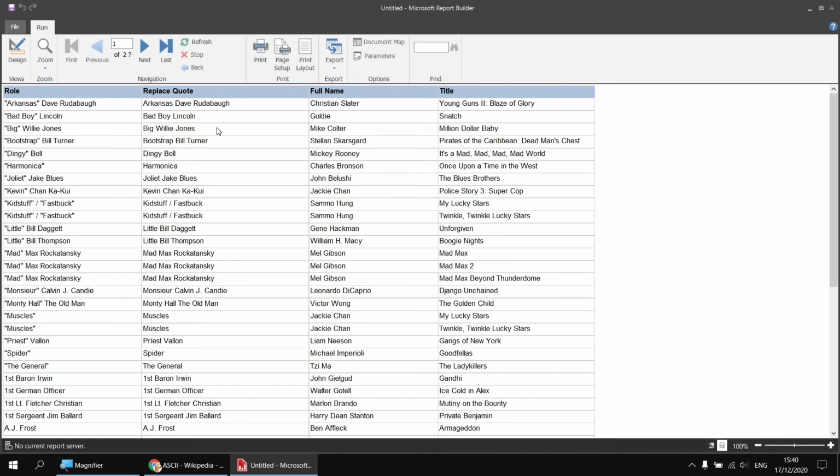But what if we wanted to do something like this? What if we wanted to replace the single quote character? I don't think there are any single quotes in any of the character names, or non-obvious ones at the top of the list at least. But in the film titles, I've got a single quote character there in Pirates of the Caribbean, Dead Man's Chest. So again, I've got the same problem. If I want to replace the character which is used to delimit strings, I've got a couple there, it's and dead man's, then I've got the same issue in SQL. And I can solve it in the same two ways.